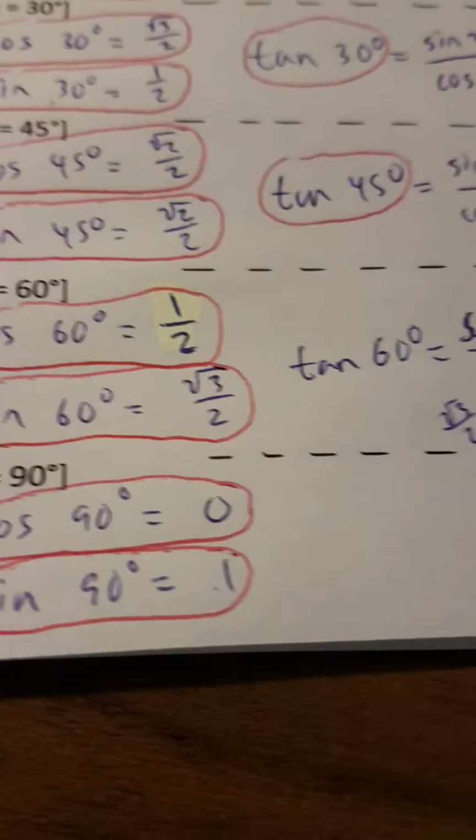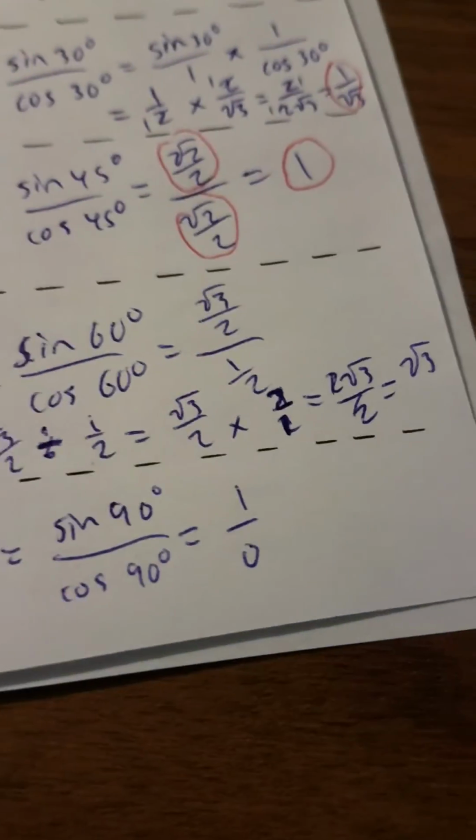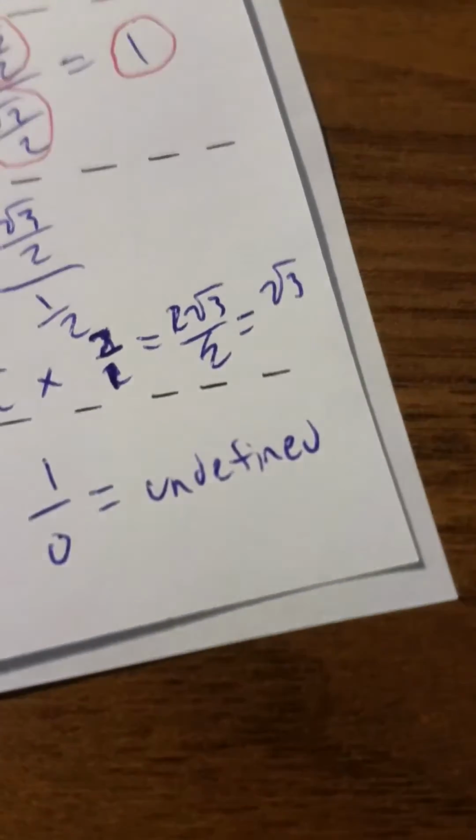And then the last one, super quick, so we can be done with this. This is the tangent of 90 degrees equals the sine of 90 over the cosine of 90 degrees. You'll see why you'll get a little undefined here. That's going to be 1 over 0. And of course, anything divided by 0 is undefined, and there you go. That is the end. Thank you.